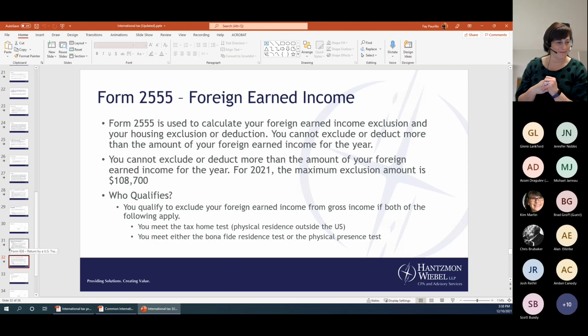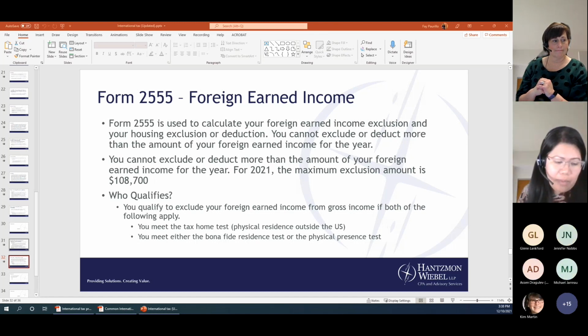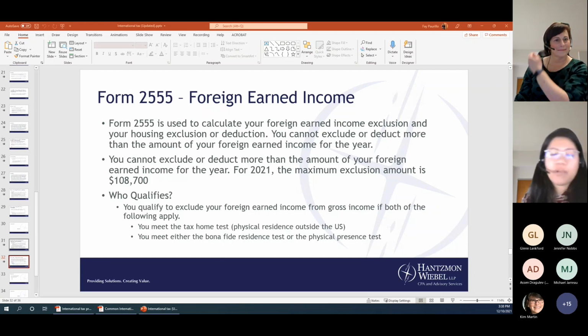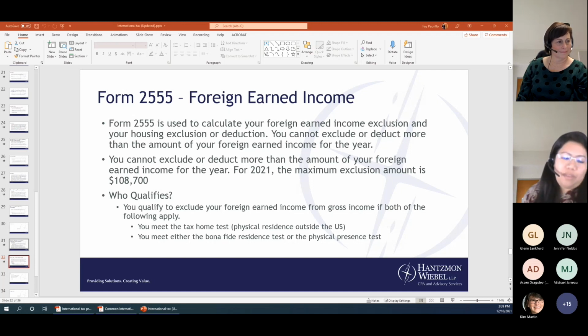So Faye, you're going to take us home. I wanted to add that, and I might want to ask Glenn about this one. I kind of read that there is a waiver that happened when COVID hit, because there were some instances where some people had to go somewhere outside of their country, or they couldn't go back to their country, and then they end up failing the 330 days that they had to be in their country for their foreign income to be excluded. And I kind of read that because of COVID, it was unnatural. It was not ordinary. So the IRS granted a waiver on that requirement, but I don't know if that's ended. So I wanted to see if... Yeah, I think so.